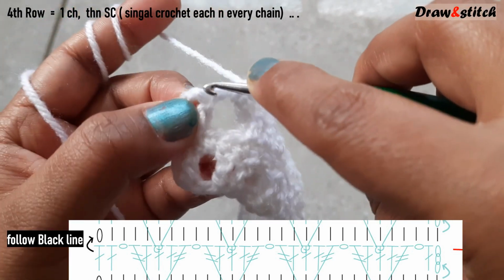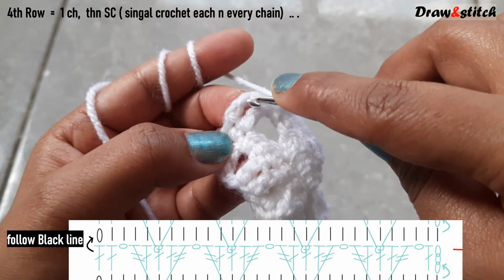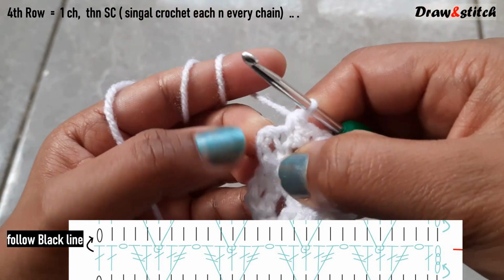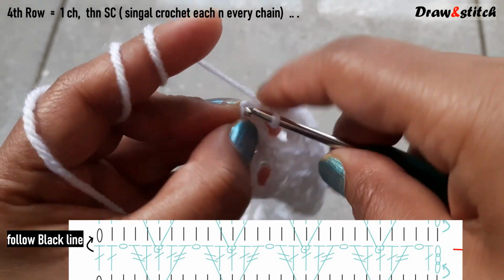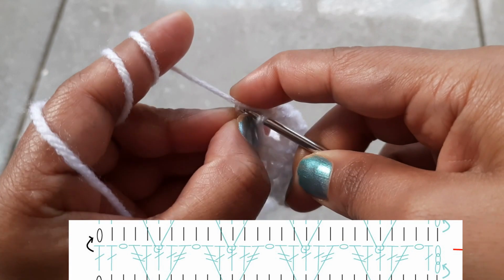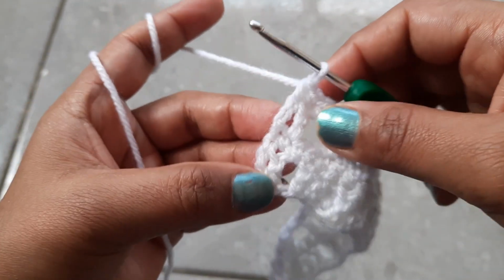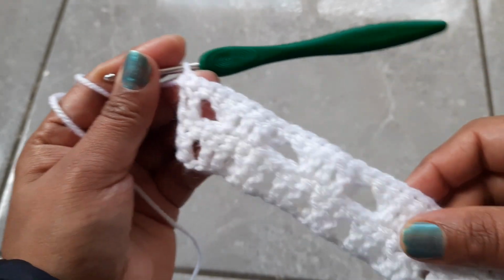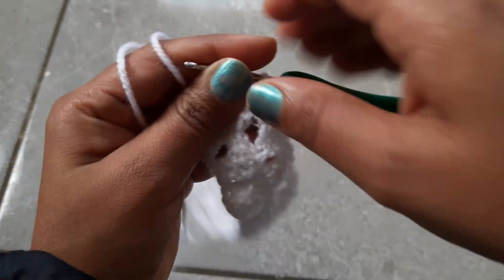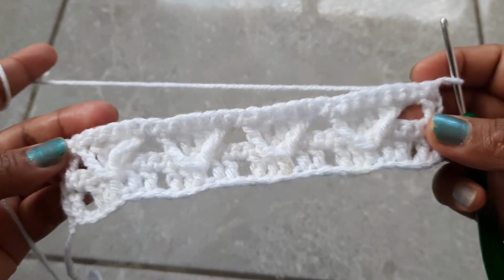Okay, so almost complete this row, and last here I have three chains, so make sure skip two chain, last one, on the third chain on the top grab properly, so here, so you will get straight line. Now my fourth row complete. In the back side you will see like this, and if you see front part is like this.